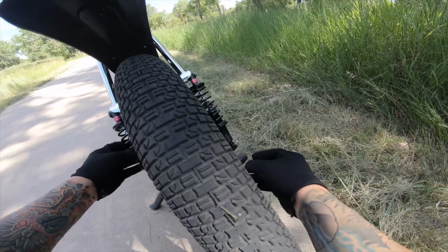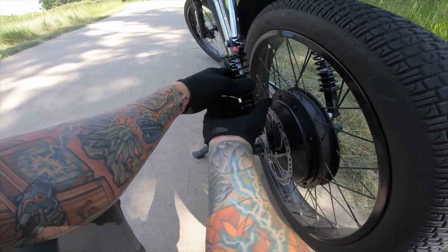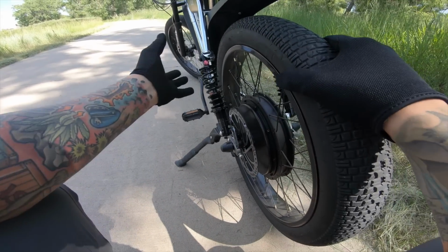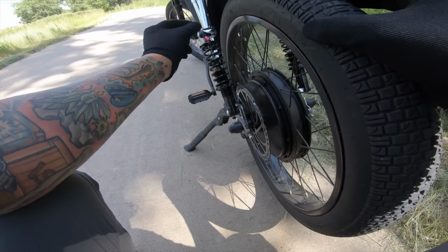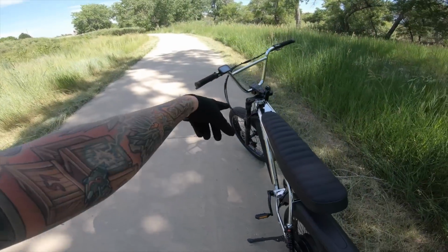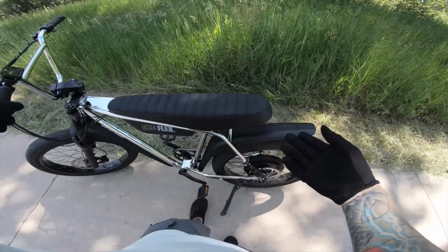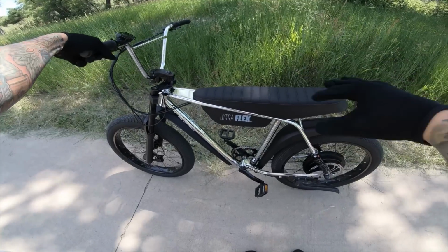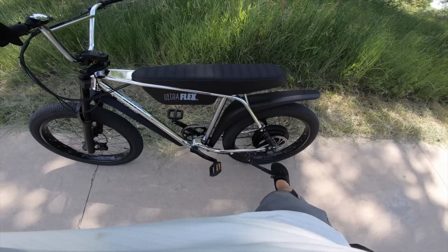It looks like they're using DNM suspension, and then you can also kind of adjust this collar here like you would a coilover on a car. And that's going to get this bike riding exactly how you want it to. So if you want it to be super soft, you can click that thing to soft. You can adjust these springs, you can remove air in the front, or you can stiffen it up all around to be suited for how you want this thing to ride. I think I have this thing set up right in the middle ground for a rider my weight right now, and so far it feels really good.